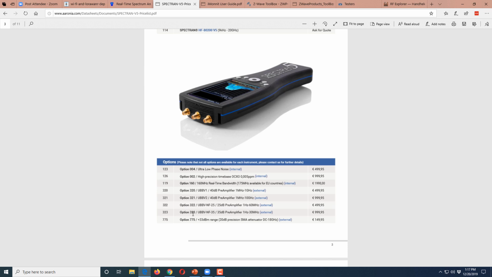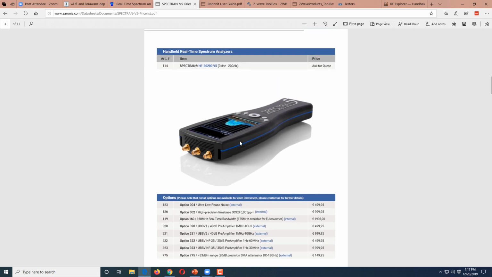Okay, all these prices you see down here at the bottom, those are not for the device. Those are for extra things you can get for the device if they happen to be available for it. So the extra things can cost ranging from $499 to $1,998. That's the extra things. What's the actual price? Well, if you do some searching around online, you can find some stores that are actually giving you prices for this, and they range from 15 to 22K. All right. And that's in US dollars. So $15,000 to $22,000.